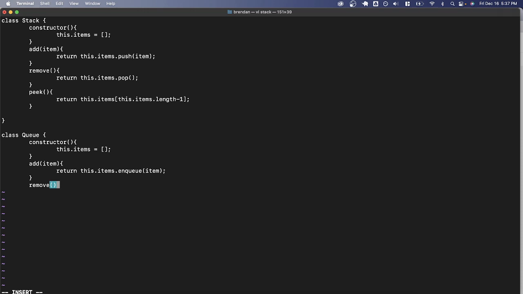And removing, we're going to return this dot items dot dequeue. Now this will either return an item or it will return undefined. That's possible.